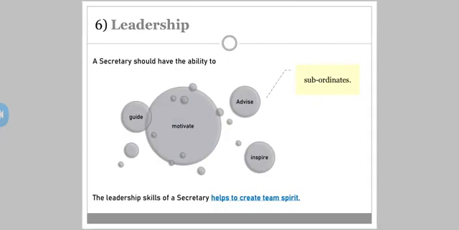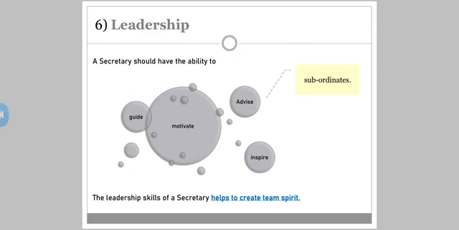Coming to the sixth quality, leadership, being a leader. Now, what are the qualities of a good leader? To guide, to motivate, to advise, to inspire their subordinates. To guide their juniors, to motivate them, to lead them, then to advise them in their difficult situations, and lastly to inspire them, to encourage them to do good every other day. Helping the juniors, guiding them, motivating them, advising them and encouraging them. These are the qualities of being a good leader.